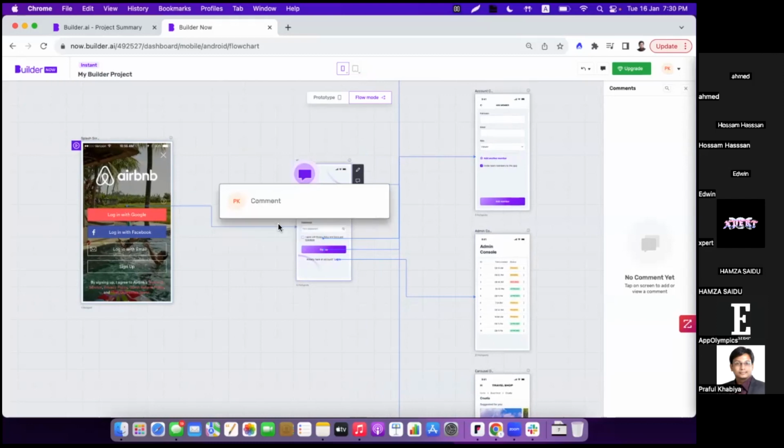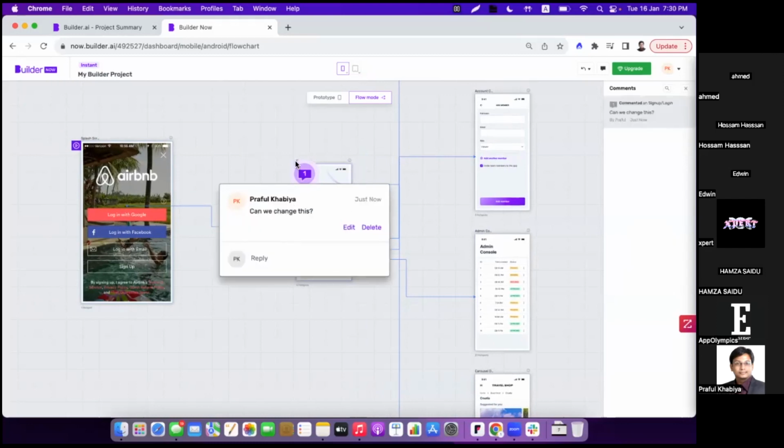And say post. Now you would see this comment here. All the comments are going to be here between the collaborators, unless someone wants to change those. For this particular prototype, I'm the only invitee, so it's only giving me the option. But in your case, you will have someone else with the ability to reply to this comment as well as make certain changes and resolve those comments.